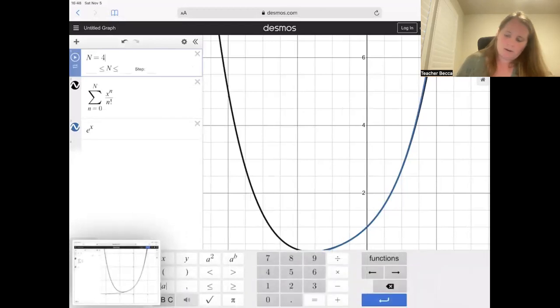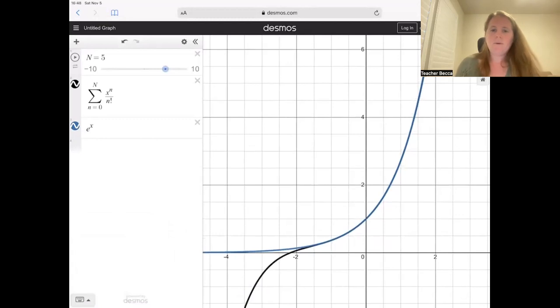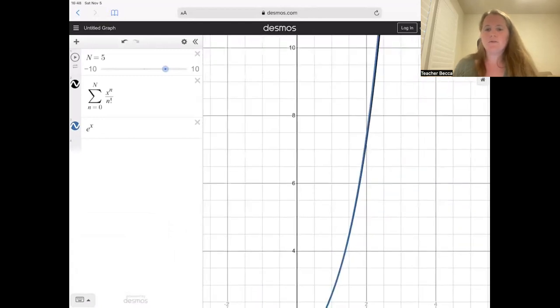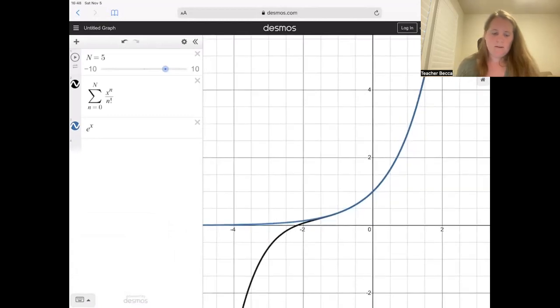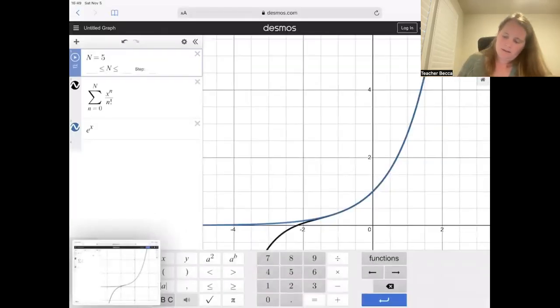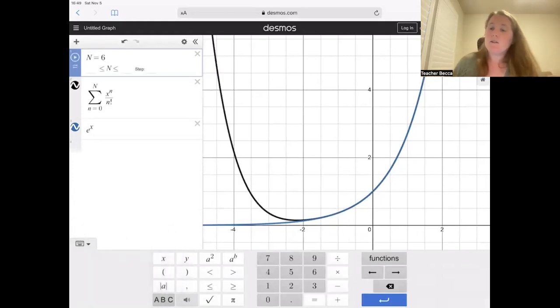Now we can do our degree 5 polynomial. Here we can go almost all the way down to -2 on the left, and we go well past x equals 2 on the right for the two functions looking very similar. If we do another one, let's look at that degree 6 polynomial. Again, we're getting closer and closer to the polynomial matching our function. And we can actually go pretty far out to have the polynomial look very similar to e to the x.